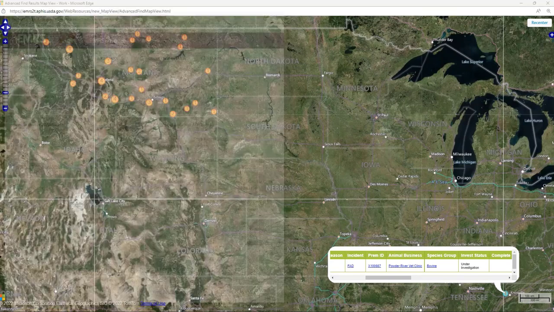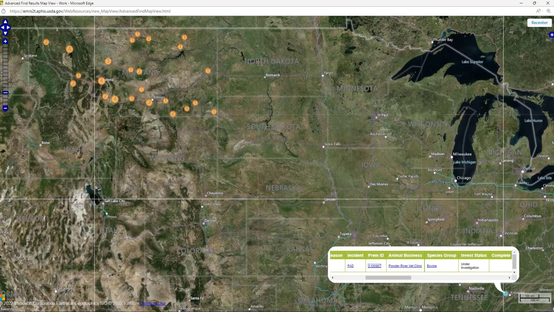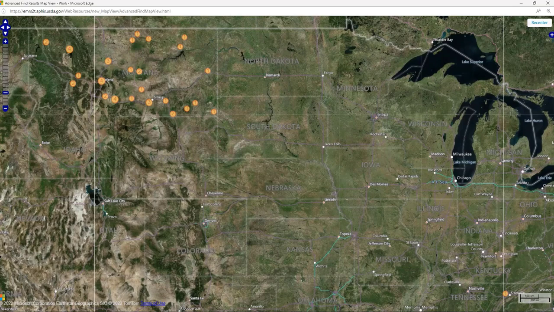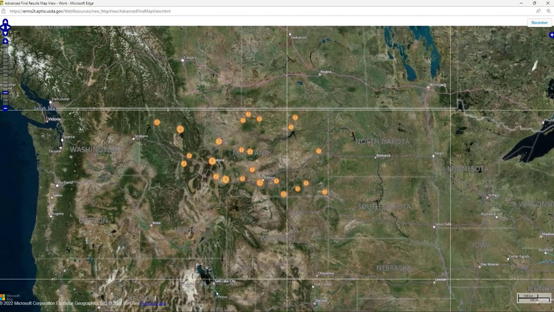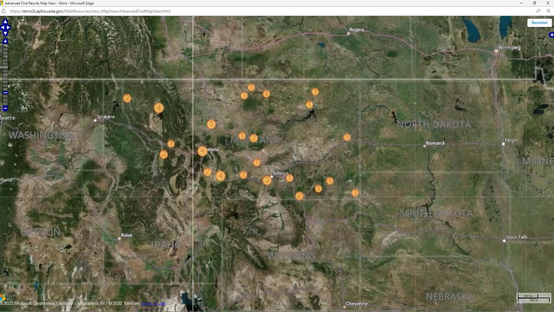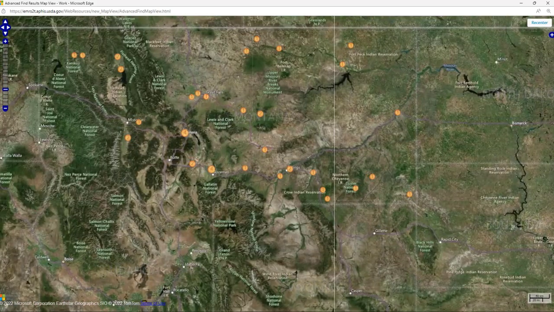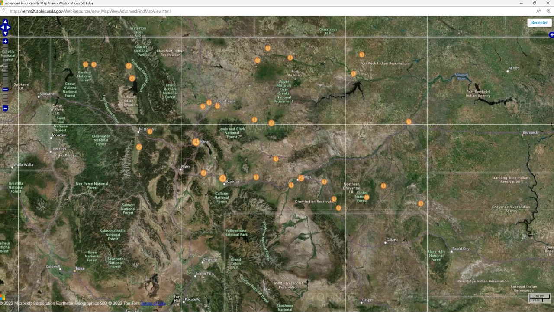I'm not going to do that, but notice that anytime I click that bubble, it gives me a list of what was behind it. So if we scroll over, I can just drag this map. I'm just clicking that and dragging it, and I'm also using my roller button to zoom in. You notice that as I do that, the numbers indicate how many records are in that location.